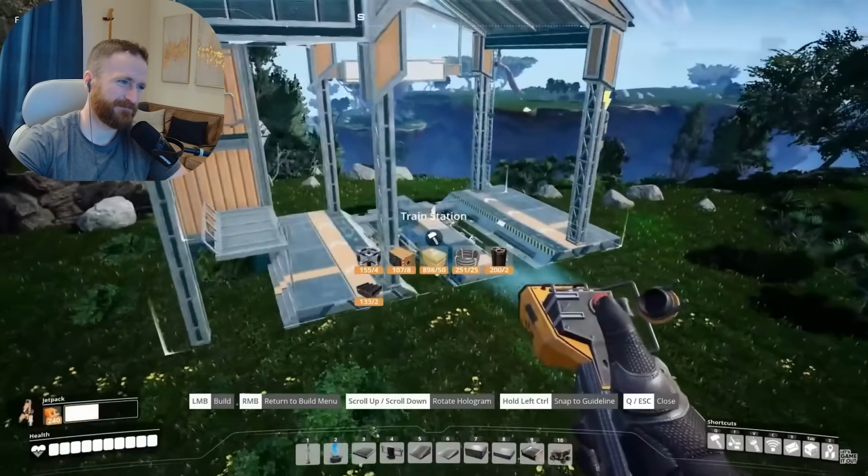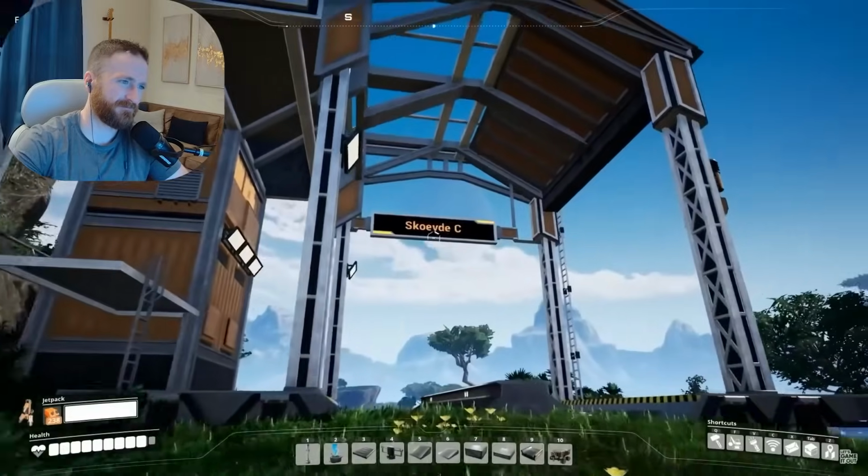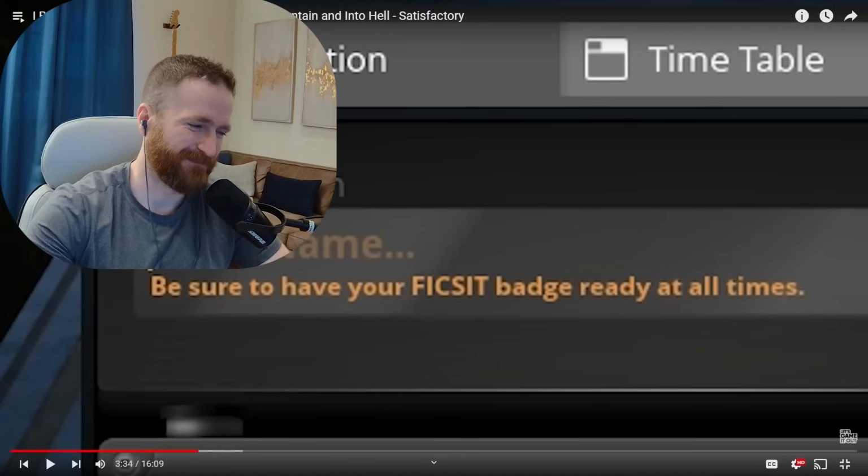So I think the first thing we need to make is a train station. We're gonna put the train station right, I guess like this. Ah yes, old Scove. Can I change that? Oh, thank God I can name. Oh my gosh. I'm just gonna, from what I've seen, assume it's going to be something insanely long, right? Is it gonna be something insanely long?